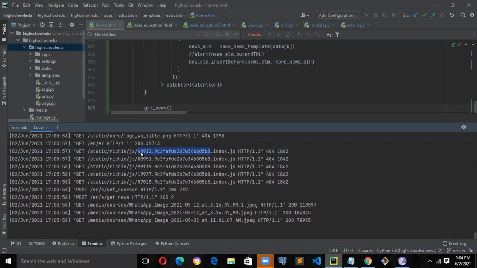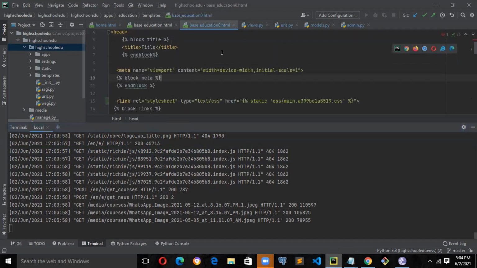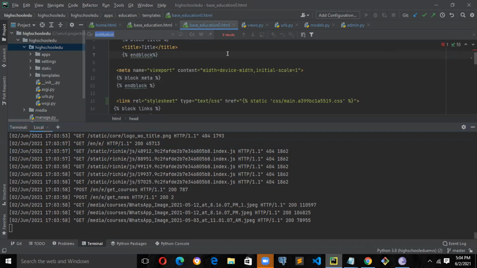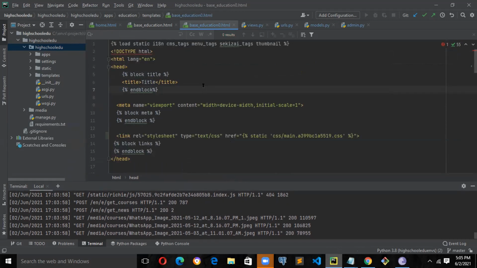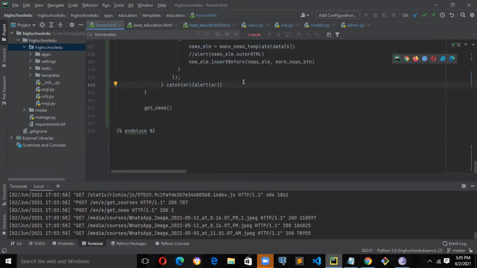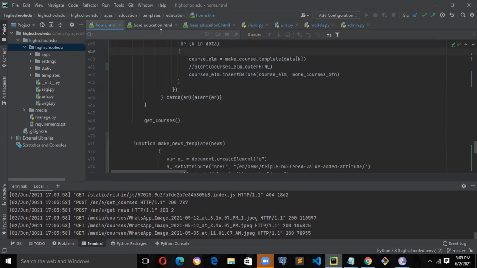Do you know what this one is? Let's look at here. Control F, Control V, enter. No, it's not there. I don't know really what it is. Do you know where we put that stuff? No, it's not here. Maybe in the home. I think so. Control F, Control V. I don't see it. Maybe it's inside the CSS. We need to find where it is and fix it.